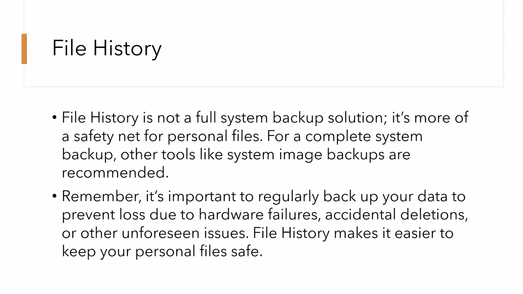File History is not a full system backup solution. It's more of a safety net for personal files. For complete system backup, other tools like system image backups are recommended. Remember, it's important to regularly back up your data to prevent loss due to hardware failures, accidental deletions, or other unforeseen issues. File History makes it easier to keep your personal files safe.